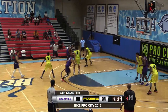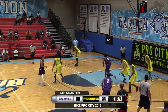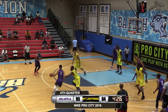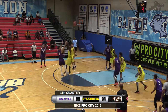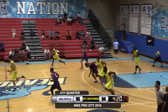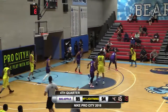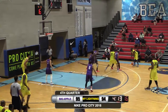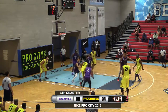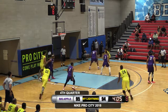That was really horrible. Lawrence on the wing. He's got Burrell on him. To Washington, top of the key, trying to drive around Barrett. Good defense. Floater, no good. Tough shot there. Akeem Bennett going the other way. He's got Lawrence on him now, so we switch the roles. Bennett from the top of the elbow decides against it. Then Justin Burrell over in the corner.